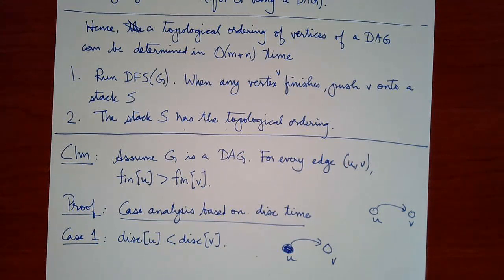Well, based on the finish time, V has to be a descendant of U. Exactly. And just to complete what you were saying, why is V a descendant of U? By the parentheses theorem. You have to be a little bit more careful than that. I think there's one thing that you're missing. So this is the discovery of U, and here is the discovery of V. Could you move the paper down, please? Oh, I'm sorry, yes.